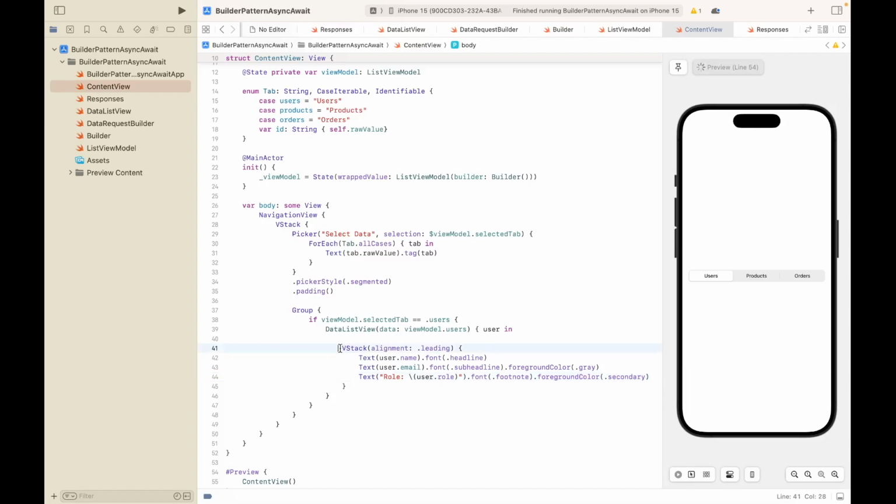So if it's users, we display the user's data within the VStack.